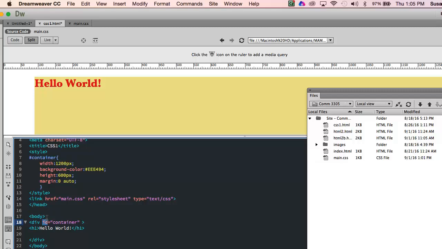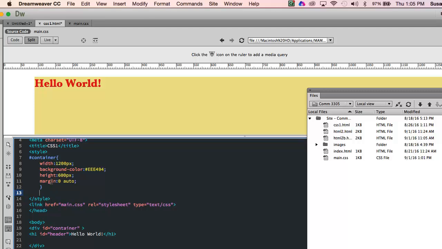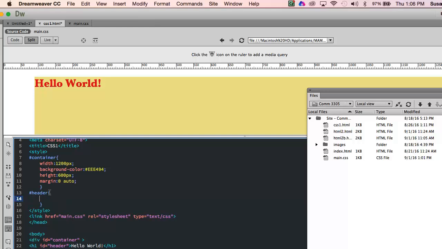And you only use ID when you know that you're only going to have one of those items on the page. Like for instance, if I was going to make this be my header for the page, not to be confused with the head of the page, but if it was going to be my page header and it was going to have its own style, then I could give it ID equals header. We could do that right here. So I'm going to say pound. I'm only going to have one header, right? I'm not going to have headers all over the page. I'm just going to have one of them. So here we go. I'm going to put those curly braces, and now I can go in here and change the color of that.